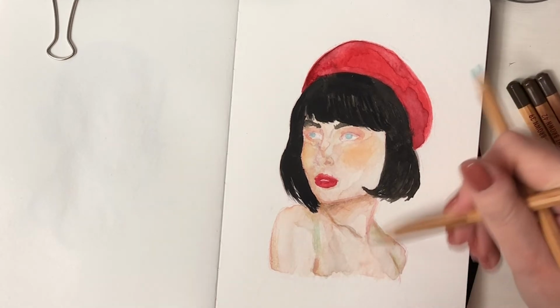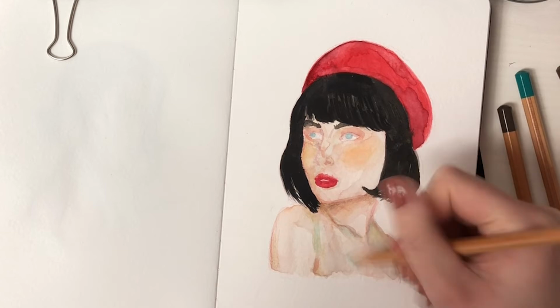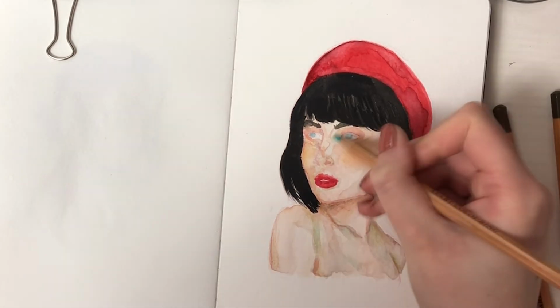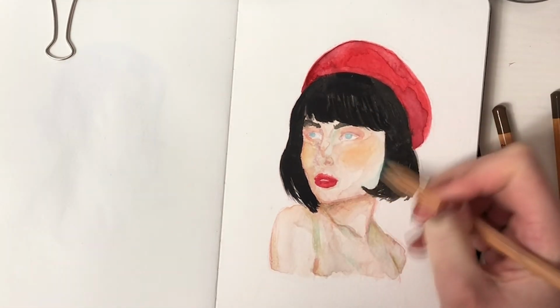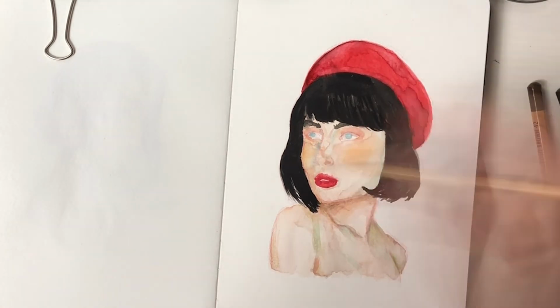I will then go in and add my final details such as eyelashes, pupils, lips and any strong lines in the body. I also like to outline the nose and the chin, as it can get lost underneath all of the watercolour.